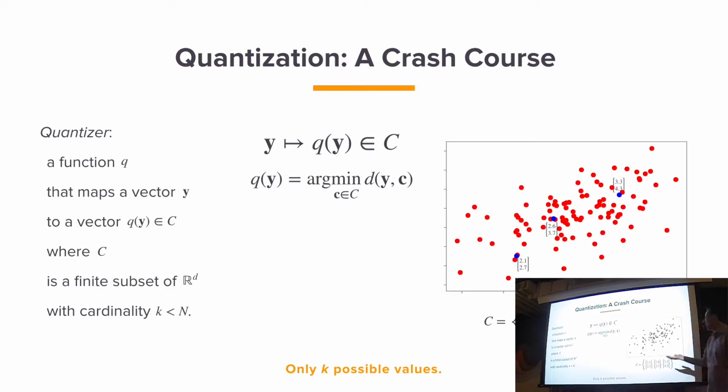So you might say, hey, why are you doing this? And the reason is that the number of centroids I have, the centroids are the values the quantizer can map to, is going to be much smaller than my data set. Okay? So in this example, I have 3 centroids, and my quantizer function q will take one of these vectors and map it to one of those guys.